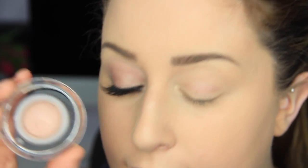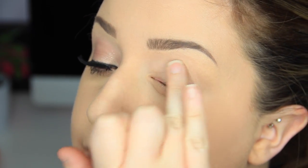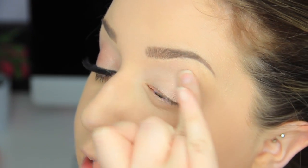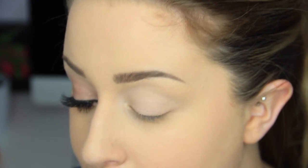Like I said, super duper simple look. I used three shadows, all from the Naked palette, and then just a red lip. If you guys want to see how I achieved this look, then just go ahead and keep on watching. I'm gonna start by putting on a base. Since this is a very simple look, you don't have to worry about being too precise with this. I'm just going to be using the Sigma Shadow Base in the color Persuade — it's just kind of a flush-toned, neutral color, a little bit on the pinky side. I'm just going to apply this right to the lid and then up into the crease just a smidge. I'm actually only using two eyeshadow colors because her look is very, very, very simple.